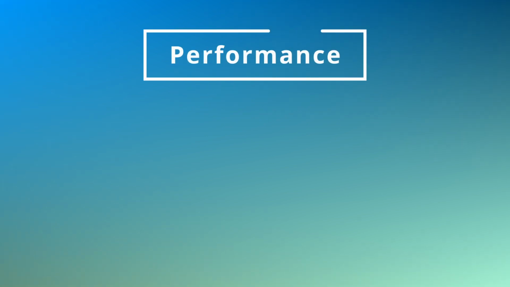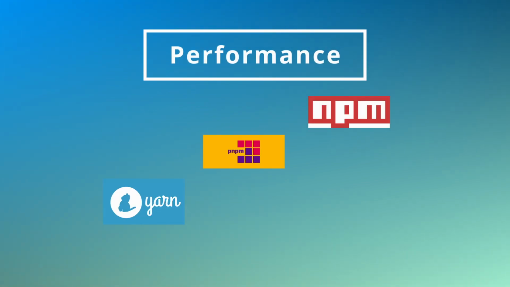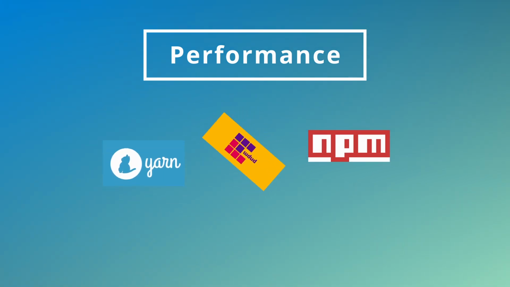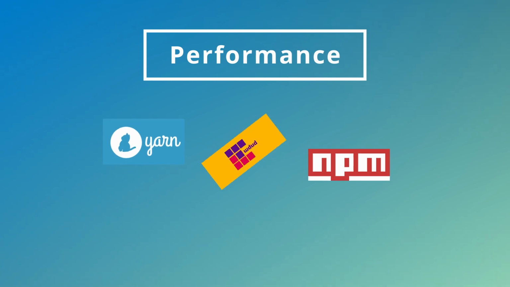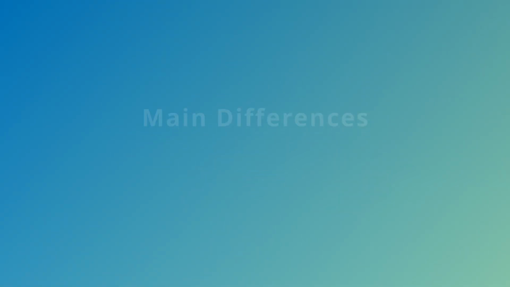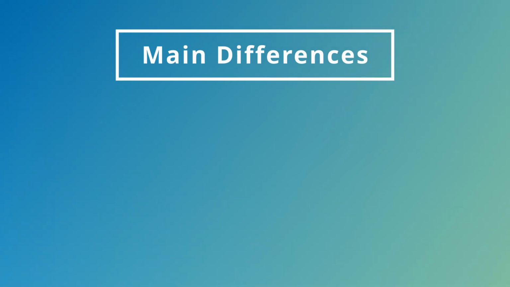Performance depends on your project and what you do with it. There are many different tests, and what you can usually see is that PNPM is usually faster, while NPM is the slowest in most cases. But overall, very often the speed difference is not something that will save you a lot of time. Also, it's worth mentioning the most distinguishing points about each manager.